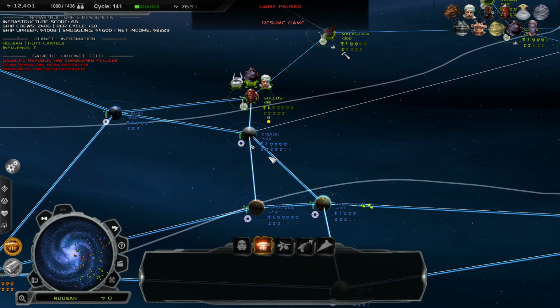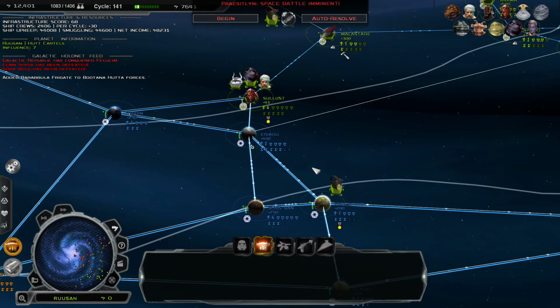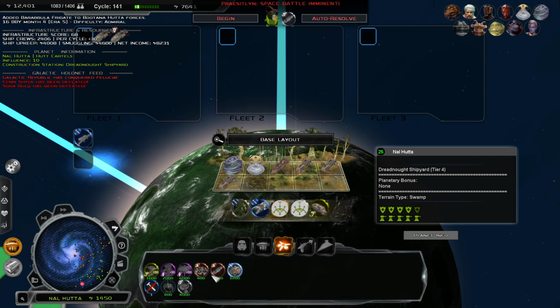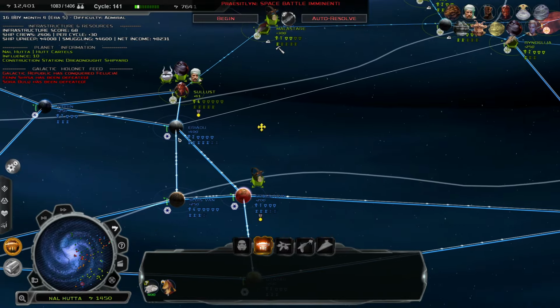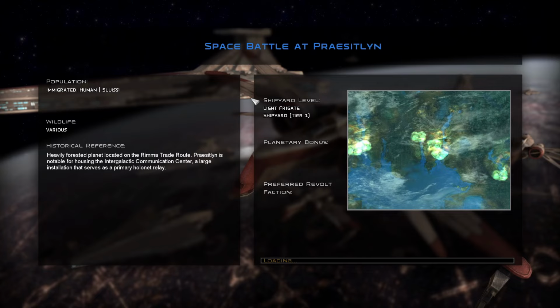All right, let's... Oh, you are about to arrive down there. Okay. Research capital battle imminent. All right, there's that to Bootana Hutta. Let's queue another one up. Oh, I can't. Okay. I need to get these AA out. God, those have been sitting there forever, haven't they? Yeah, they have. Okay. All right, let's do this. Let's find out if there's an ion cannon here and if we can blockade it or not.